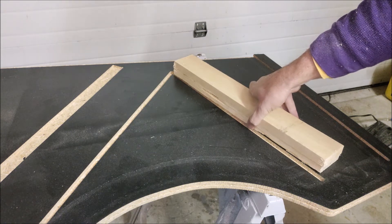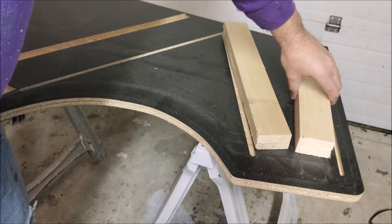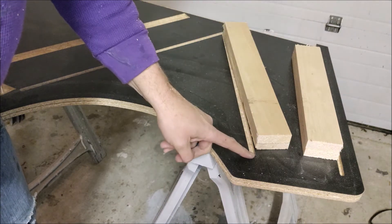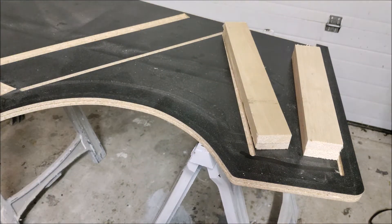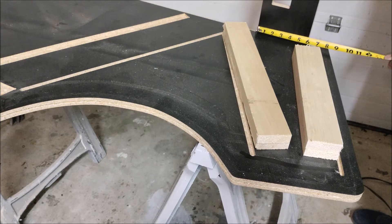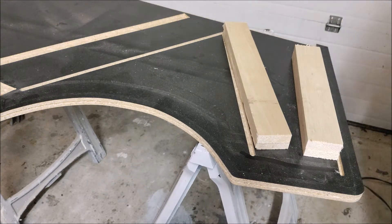Now it's time to finish off the blocking for the last couple of pieces on the top. The speaker panel's marquee is held in by a piece of metal that goes into a slot cut in the roof of the cabinet, so you want to make sure your blocking doesn't interfere with the marquee installation. I still need to cut blocking for the back of the cabinet to hold the top back piece and secure it. With the rough layout completed, we can now start getting organized for cutting our Kreg screws.